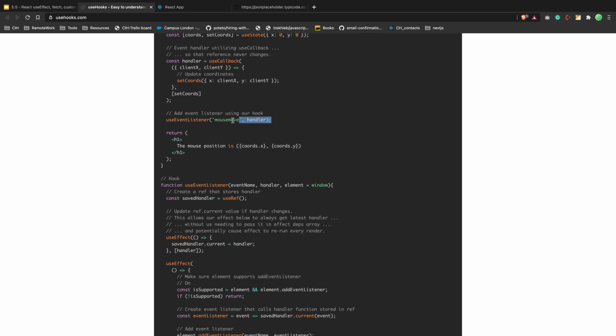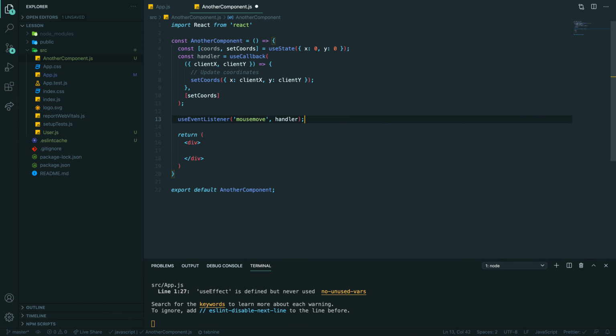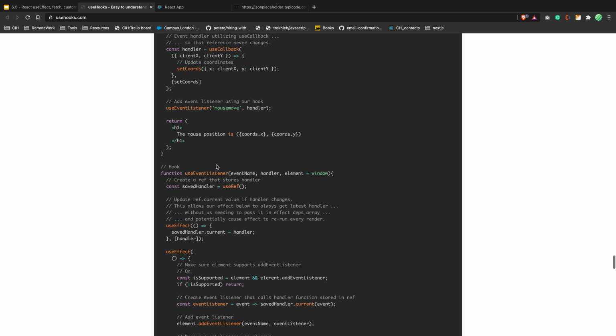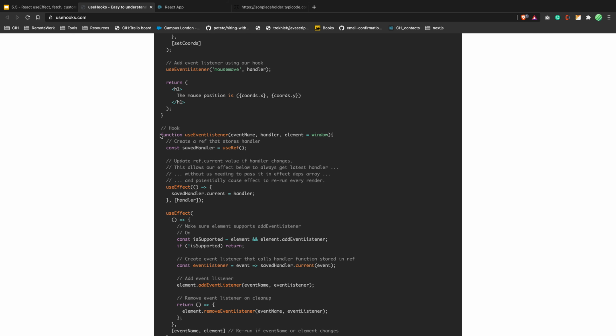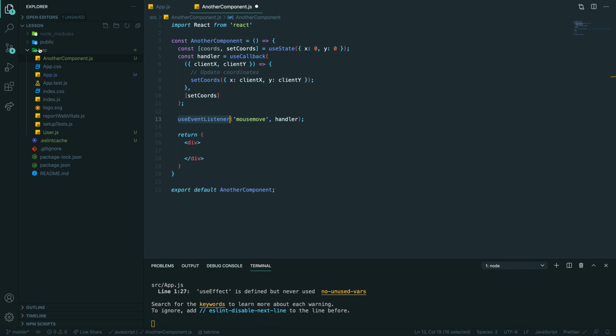And useEventListener. So we will have the useEventListener hook. Let me just create this hook. I will copy-paste it to a separate file, because normally you store your hooks in separate files.